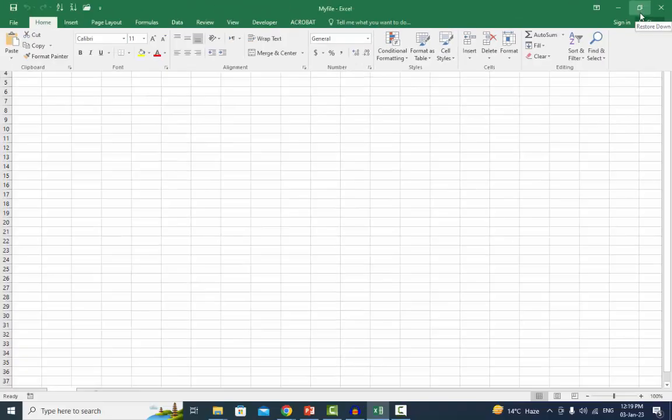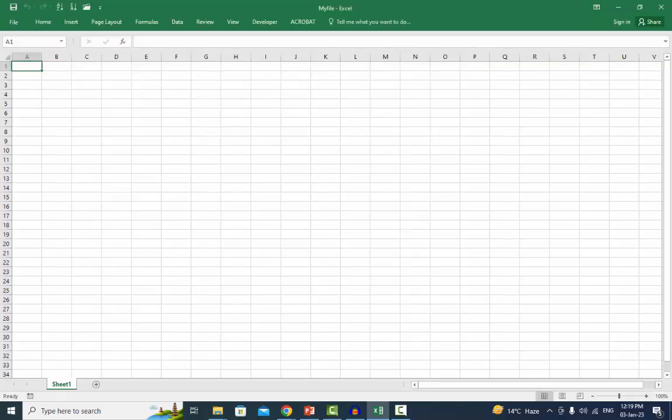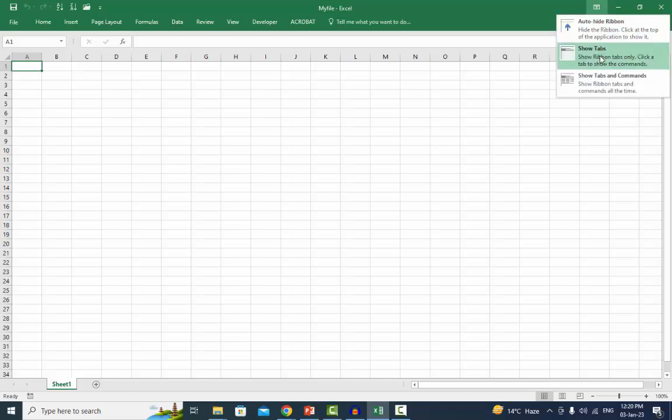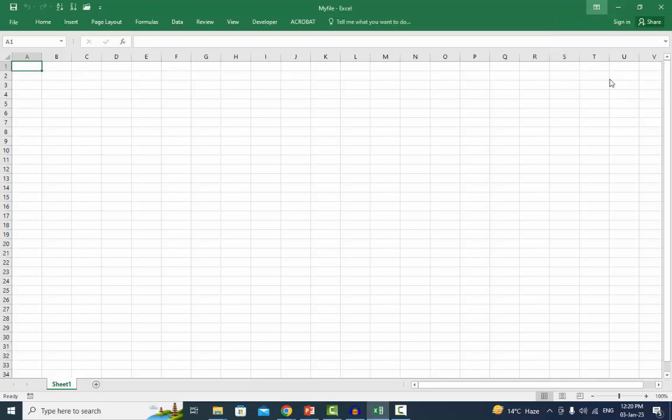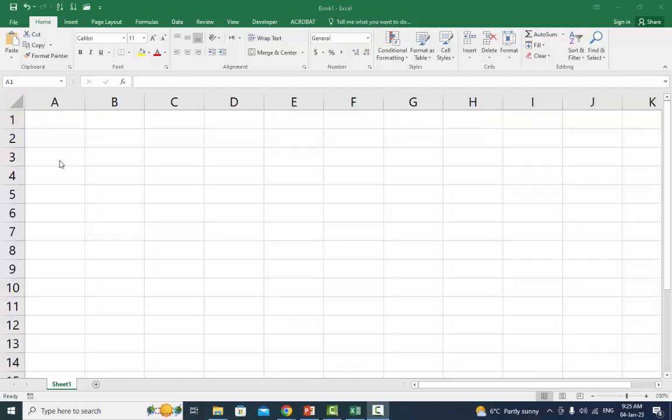When the Show tabs option is selected, the tabs are displayed while the commands are completely hidden. Clicking the ribbon options will return you to the ribbon view. If you select the Show tabs and commands option, the tabs and commands will be restored.